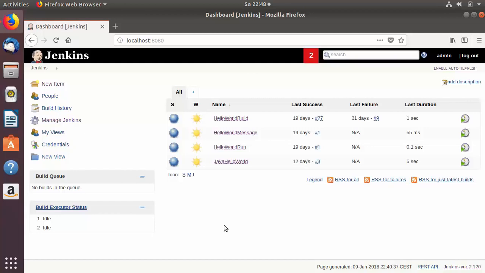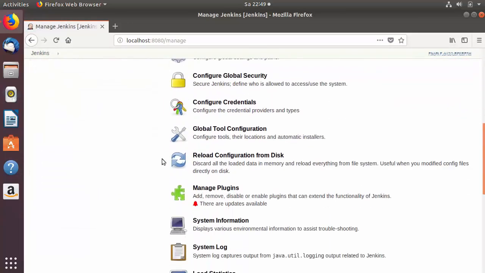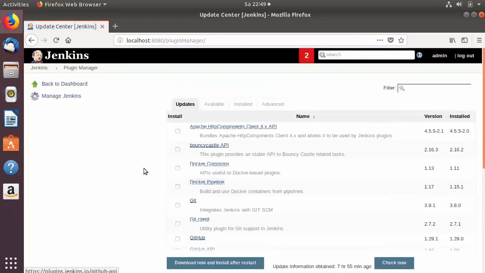So to install plugins in Jenkins, we need to go to the Manage Jenkins page. So just click on Manage Jenkins, and then when you scroll down, you will be able to see this section which says Manage Plugins. So just click on the Manage Plugins section, and you will be able to see 4 tabs here. First tab is for updates.